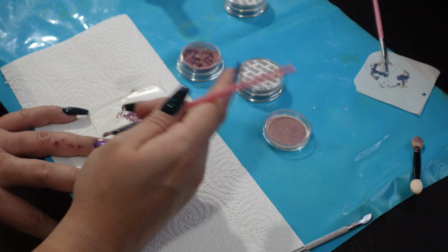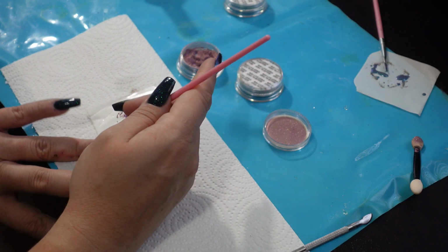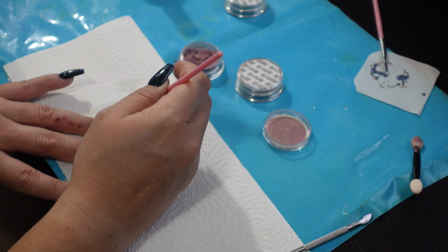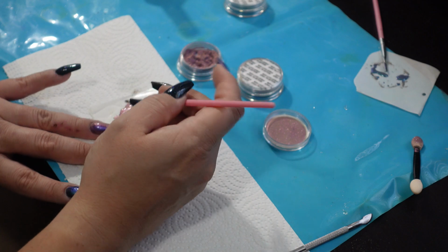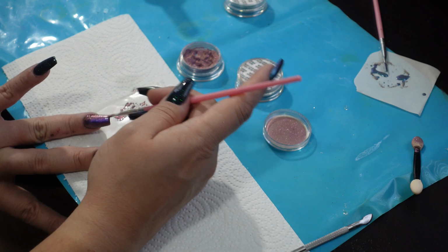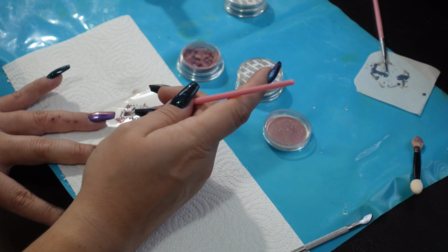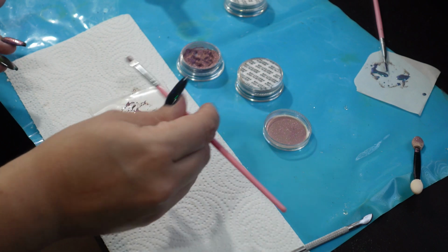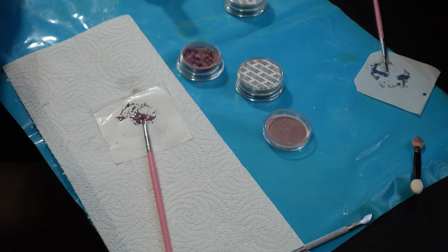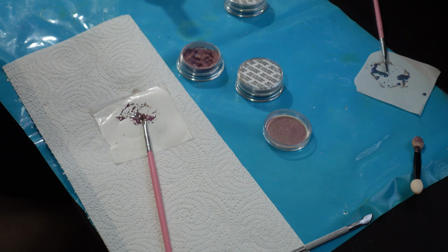Get around that cuticle area real close so we don't see any of that black. We got that on there. Let me add a little bit more to this side over here. I always tend to miss this side for whatever reason. So I'm gonna get the magnet. Where did I put it? Oh, there it is. And then we're gonna get as close as possible to it without touching the nail.